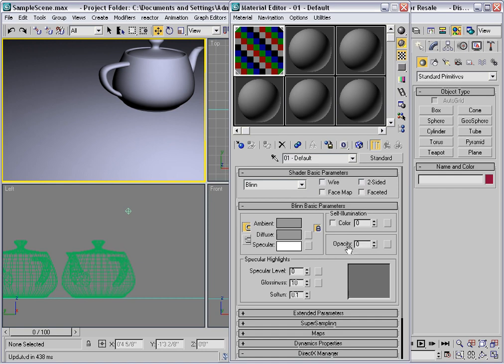Glass, for example, is visible. Some of the light is reflected off the glass, and some of the light is transmitted through. To simulate the light that's transmitted through the glass, you need to have a low value for opacity, say 15% or so.